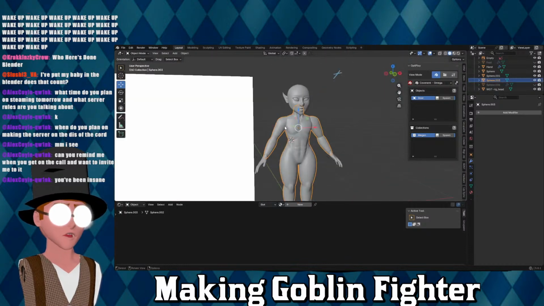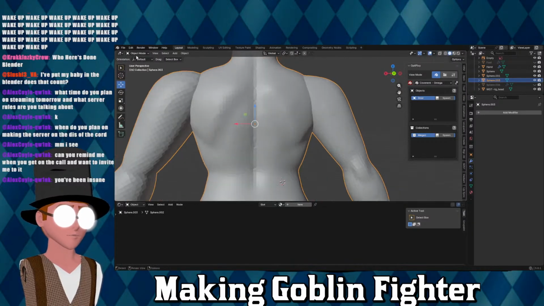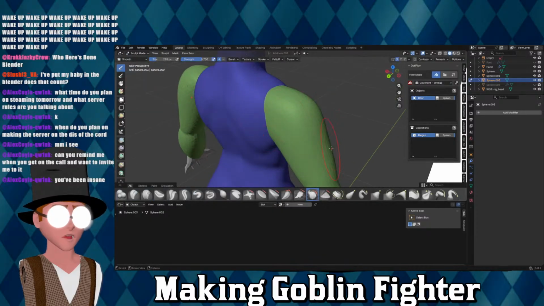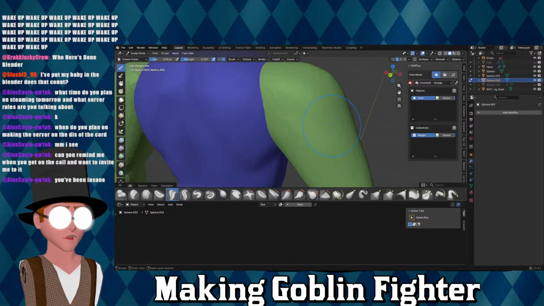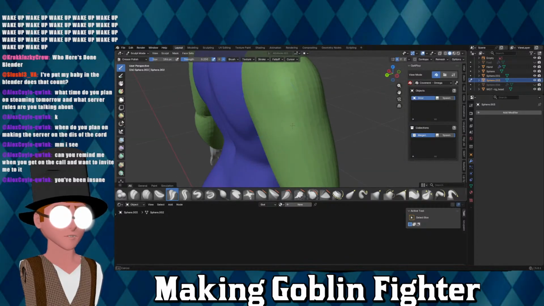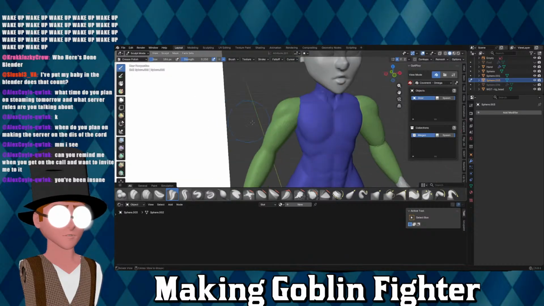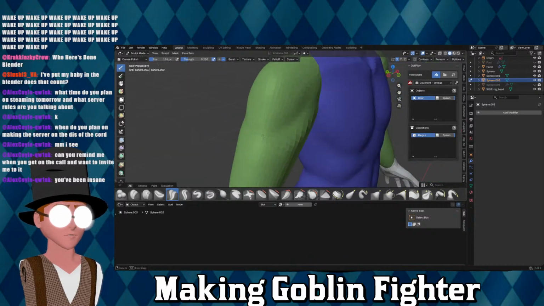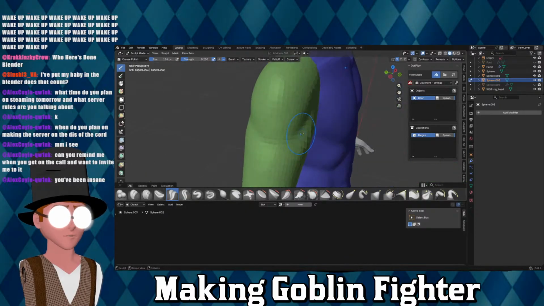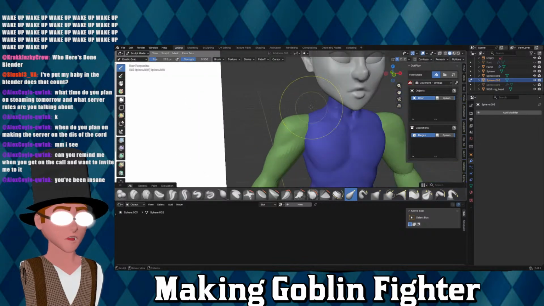So this is a useful time to literally just go in and pull out a reference or something. I know there's a muscle that goes right across here. So to indicate that, we're going to just go in and make it like this. And for the sake of menacingness, we'll make that a little sharper as well.